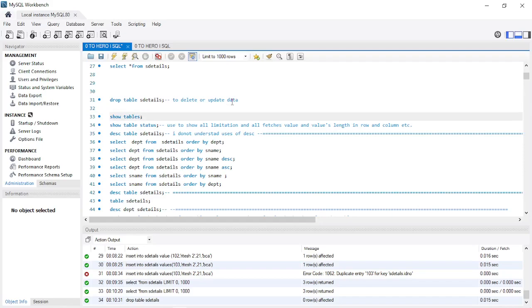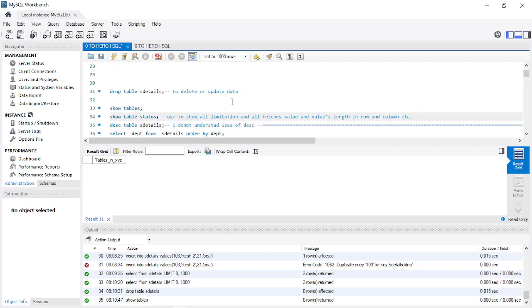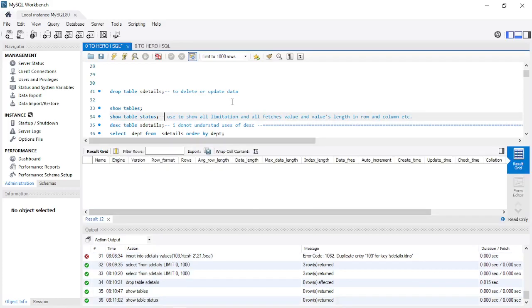And after that we use the show tables command to show the tables. No table is here, okay, because we have already dropped it. Show table status is used to show the status of your table.